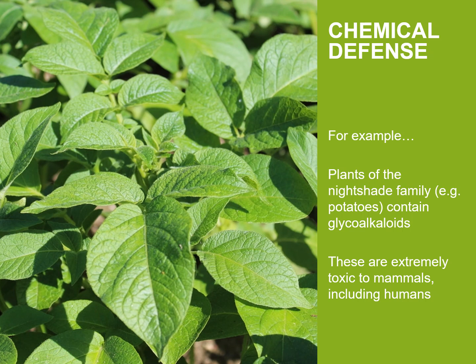Another example of a chemical defence found in a horticultural crop. This is potato leaves. You may know that raw potatoes are quite poisonous, and that's because they contain compounds called glycoalkaloids. These are broken down when potatoes are cooked, but the compounds are present throughout the entirety of the plant, and they can be extremely toxic to mammals if ingested, and that includes humans, and there have been notable cases throughout history where people have died of solanine poisoning.